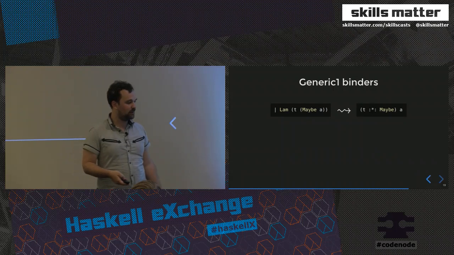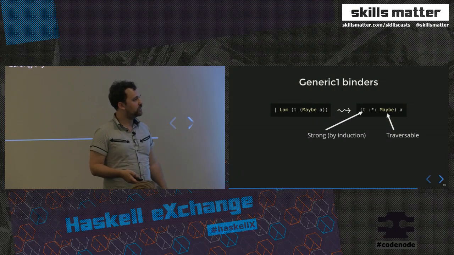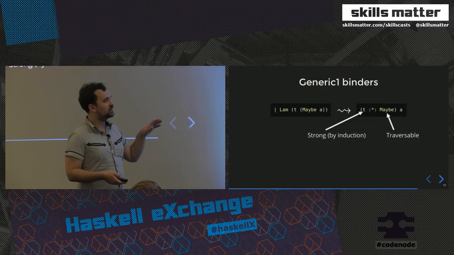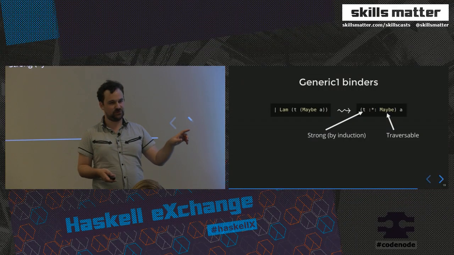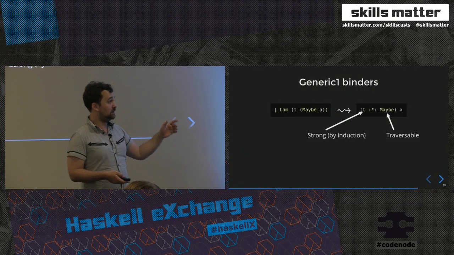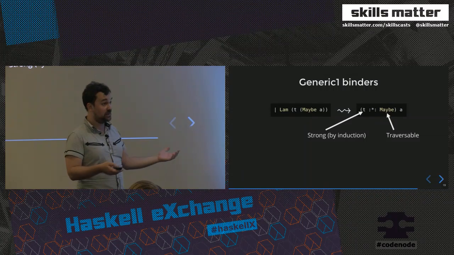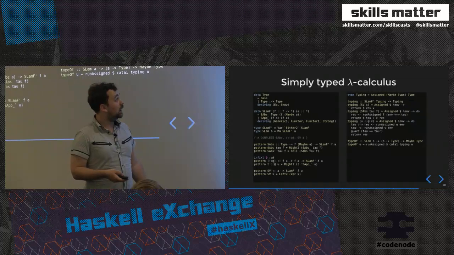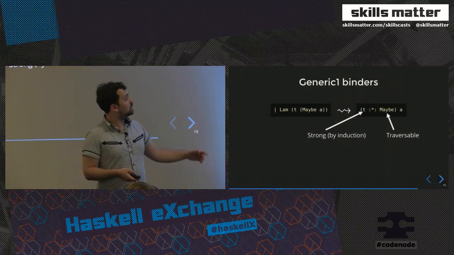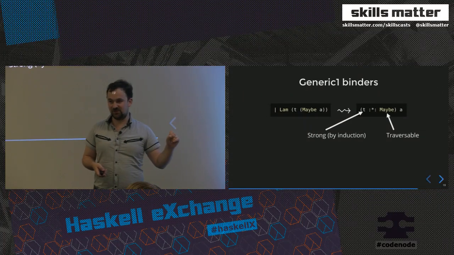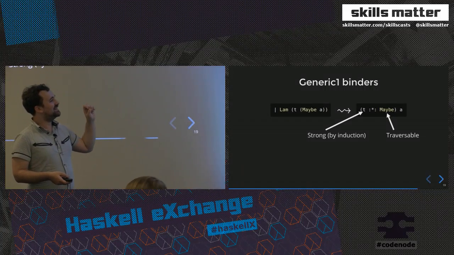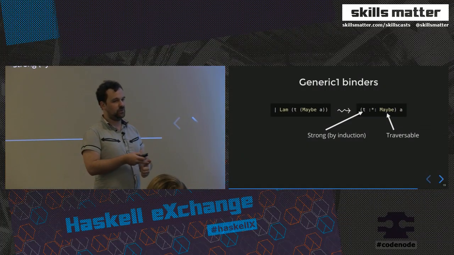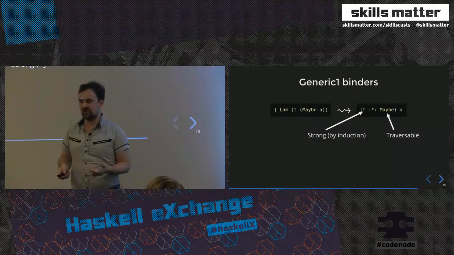And as it happens now, we can kind of prove that if t is strong in a certain sense, and because it's not a functor anymore, but sort of, and Maybe is traversable or anything like this is traversable, then this is strong. Yeah, I had nothing more on that slide, so let's stay there for a second. So this proves strength, and so we can start deriving Functor1 and Strong1 automatically for everything.